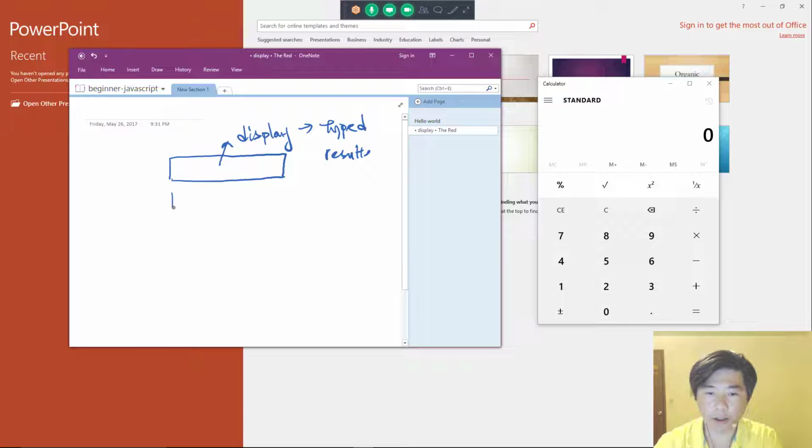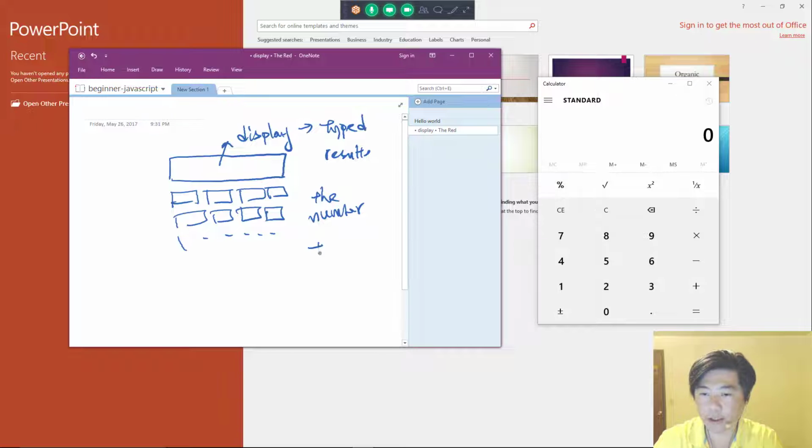And then down here, you have a bunch of buttons. Okay, now the specific buttons depend on how you designed it, of course. But basically, these buttons are things like, say, the numbers, as well as the plus, minus, multiply, and divide.